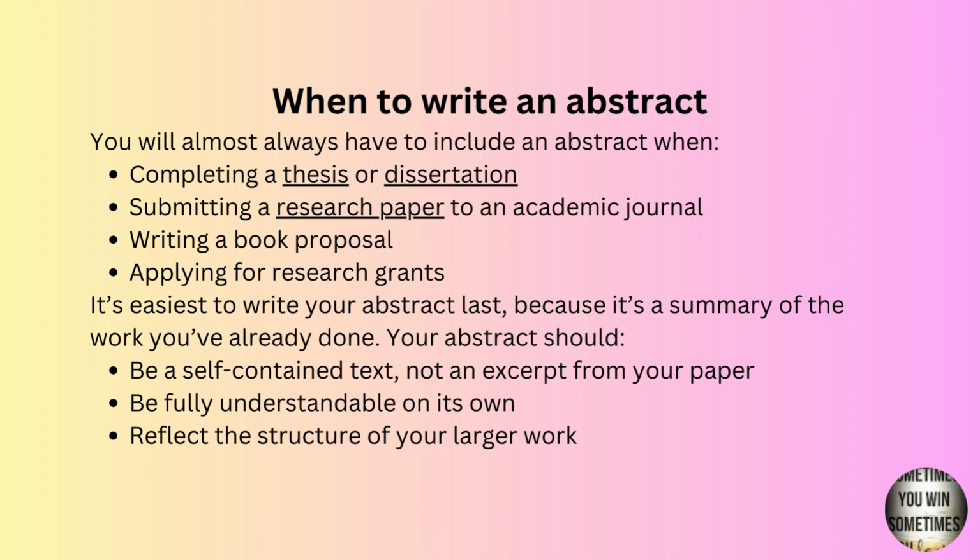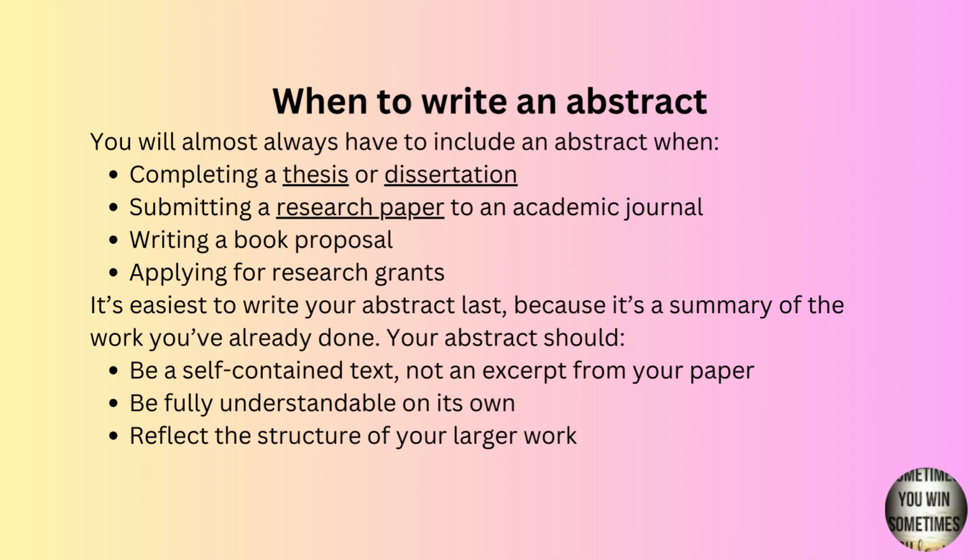First of all, we will learn when to write an abstract. You will almost always hear to include an abstract when, number one, completing a thesis or dissertation, number two, submitting a research paper to an academic journal, number three, writing a book proposal, number four, applying for research grants.